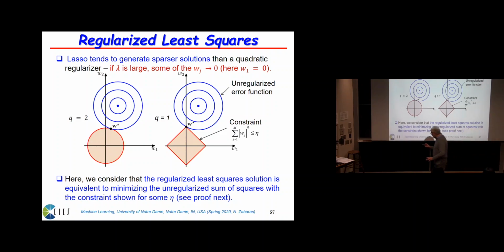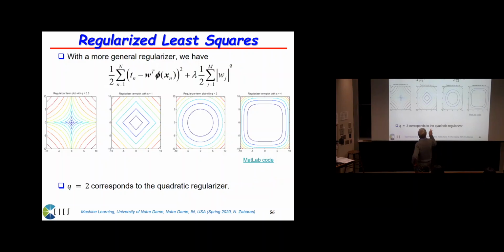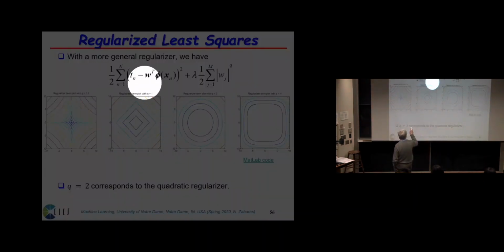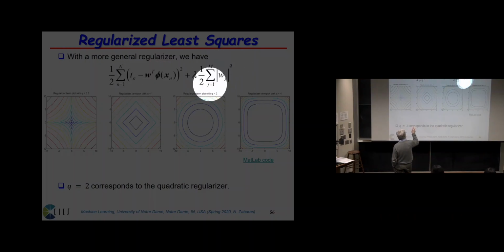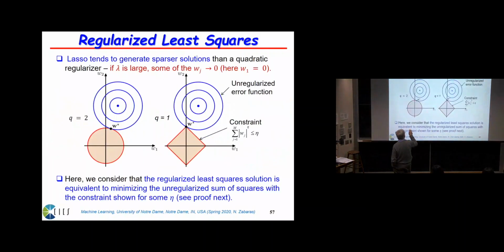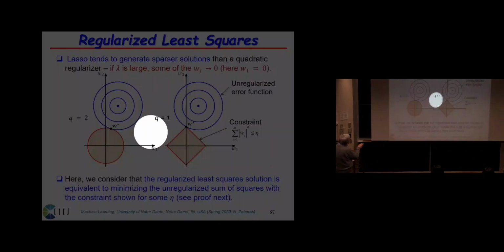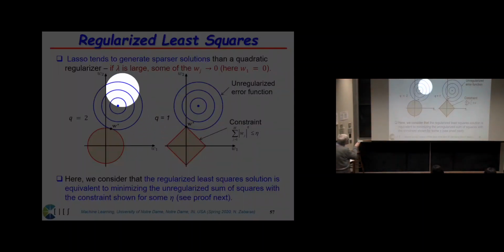So remember, the problem that we have is to minimize this error function to find W that matches the data. So W transpose phi, right, is the regression function. We want to minimize this square error. And then we penalize the high W's, to keep them small, for different Q's, right? So we use different regularizers. The way I want you to look at this as an optimization problem is minimizing the square error that we had in the first term in the earlier slide.